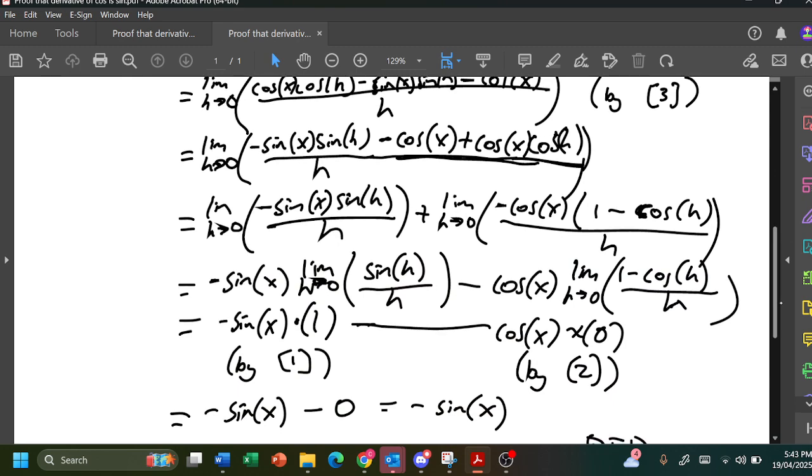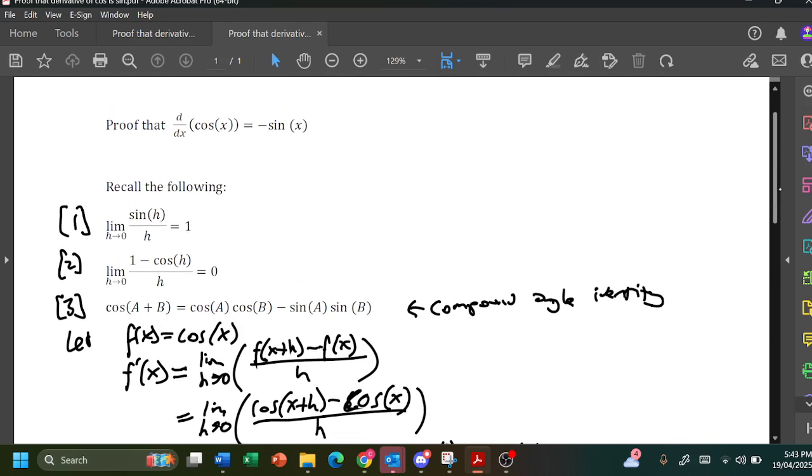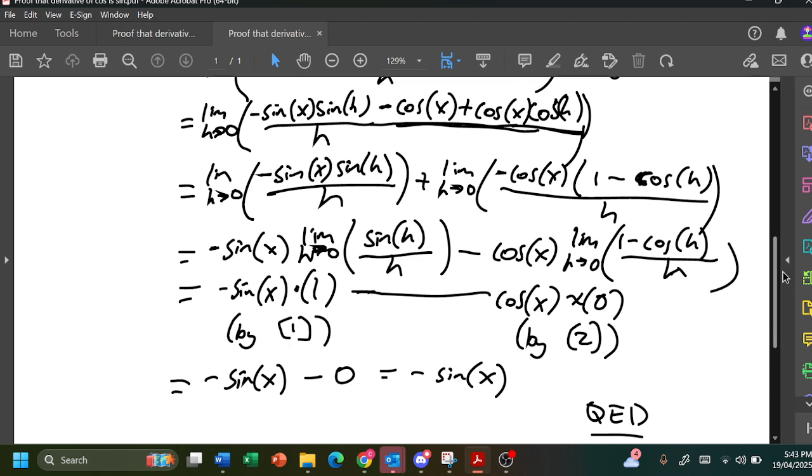And as you can see, this kind of just follows immediately from the last proof that we did. So normally this wouldn't be called a proof in its own right. You're probably going to use a fancy word like corollary, which means that this is a proof which follows directly from the last proof. But that's it. So that's the proof that the derivative of cosine of x is equal to negative sine of x.